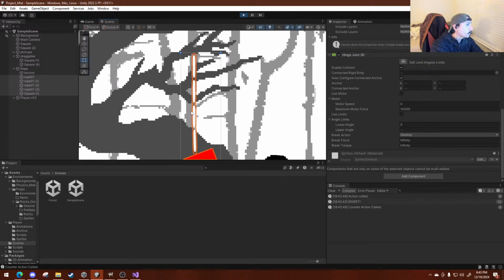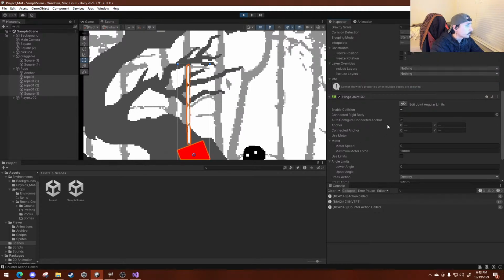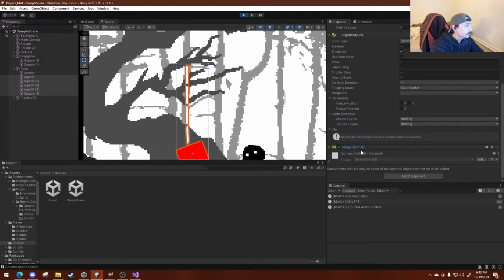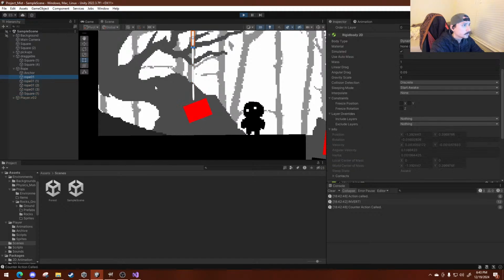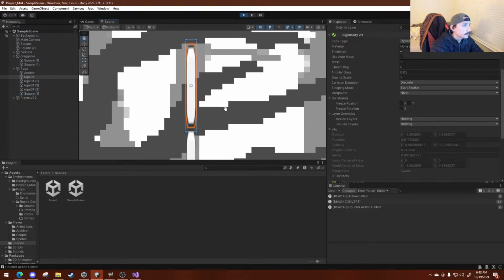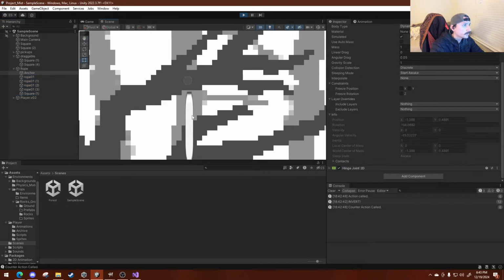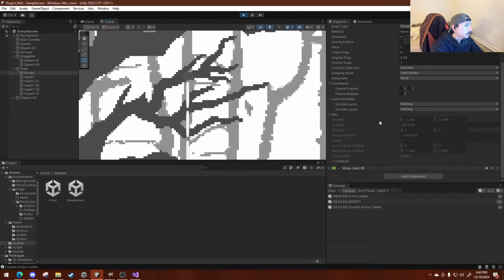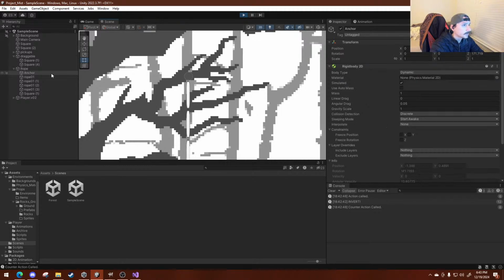So the anchor points, let me see if I can show you where they are. There is an invisible anchor that sits at the top.